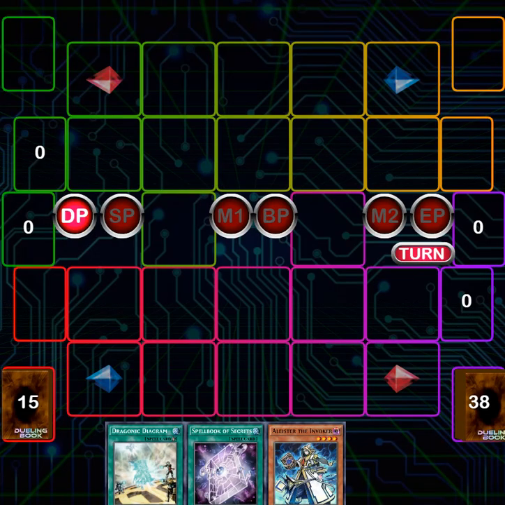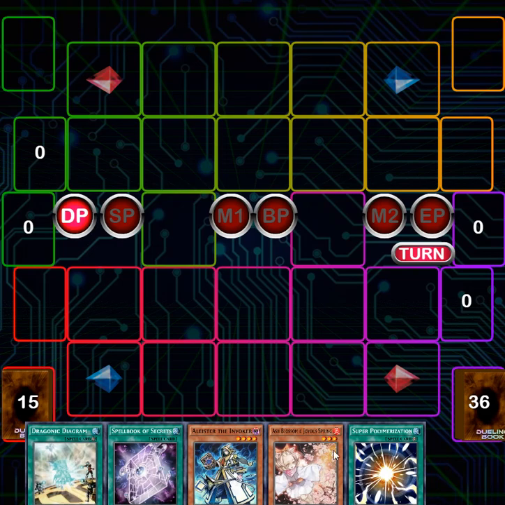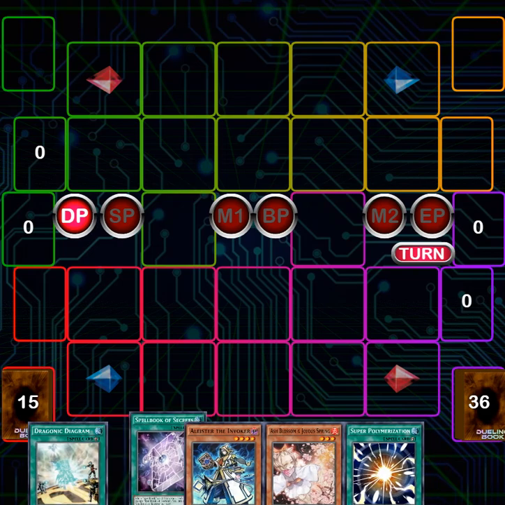Moving into our next combo, we're going to start off without the WindWitch engine. We're going to start with Diagram, Secrets, and Alistair. So moving in, our random 2 cards this time are an Ash Blossom and a Super Poly, so neither of them are really playmakers.